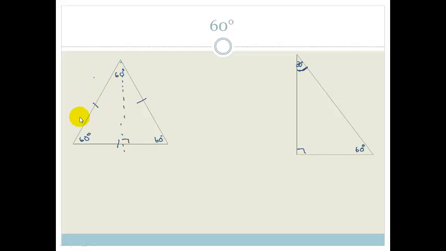Now, if we say that this side is 2, then because this is an equilateral triangle, this is also going to be 2, and this is also going to be 2. Which means, if we transfer this to this triangle here, this is 2. This here is basically half of 2. If the whole of this is 2, and that's half of it, then that becomes 1. And we can get this opposite side by using Pythagoras. So if we call this ABC, we can say AB is equal to the square root of AC squared minus BC squared, which is the square root of 2 squared, which is 4 minus 1, which is going to be root 3. So that there is root 3.